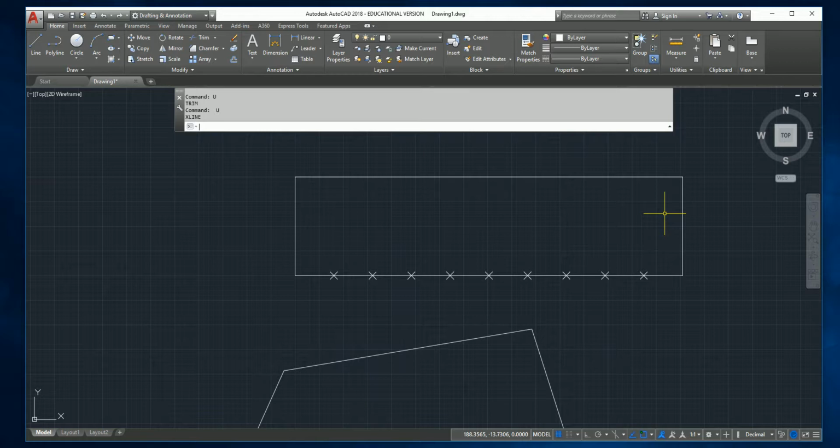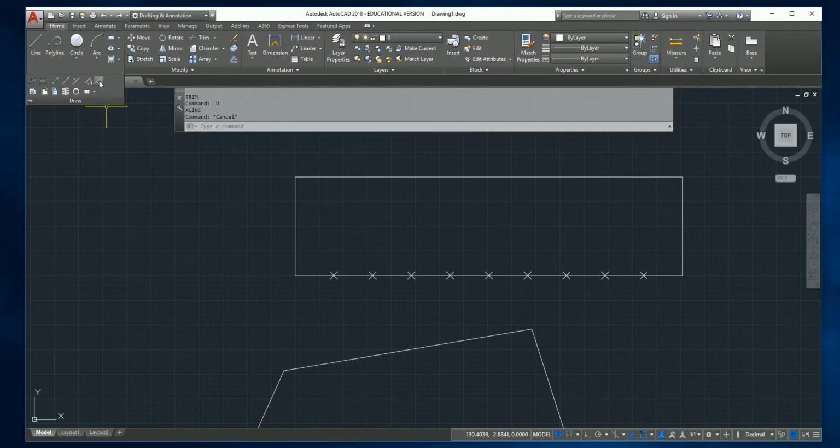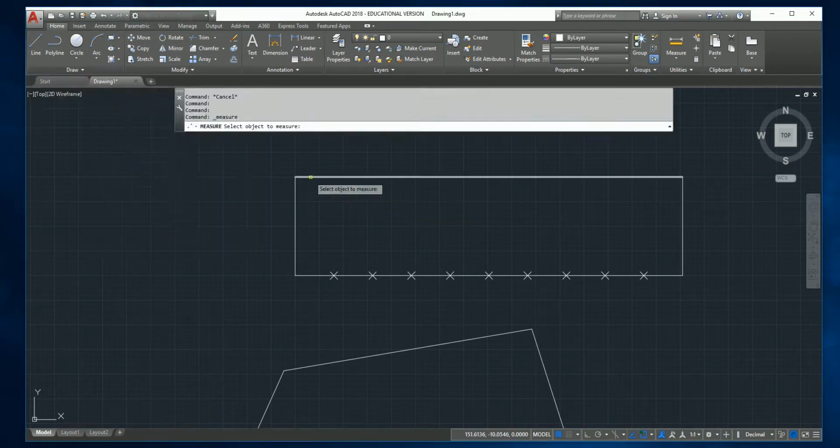You use it to create stairs. You'll see, it helps with stairs. Then you can divide it all evenly, and then you just draw lines across. That's divide. Again, it's this one, and then point style is over in the utilities. What's this one? Measure. So measure does exactly that. I can click on that, and it'll tell me the length.